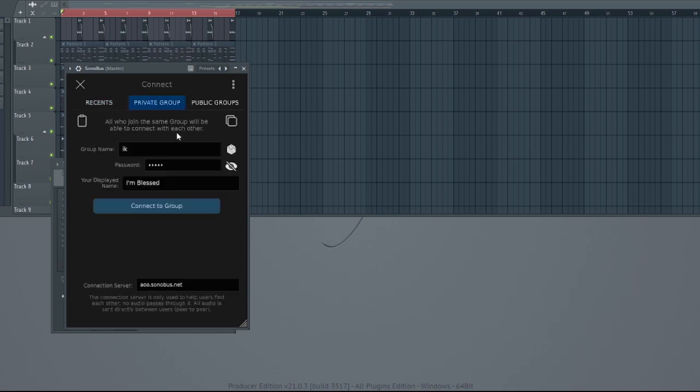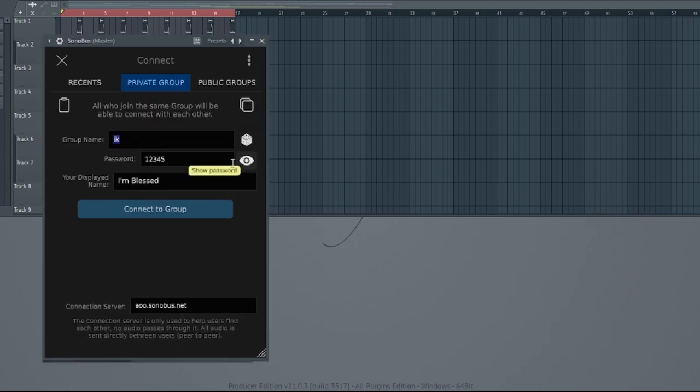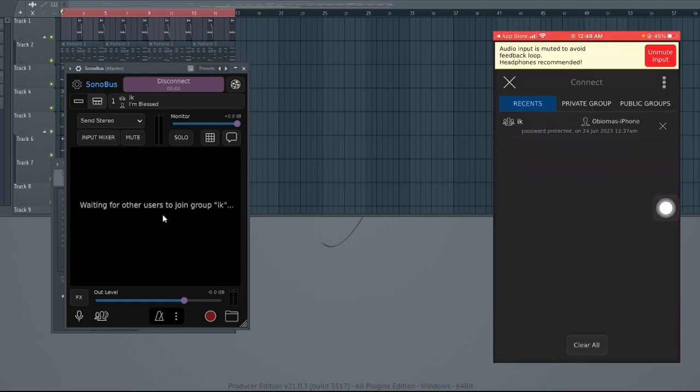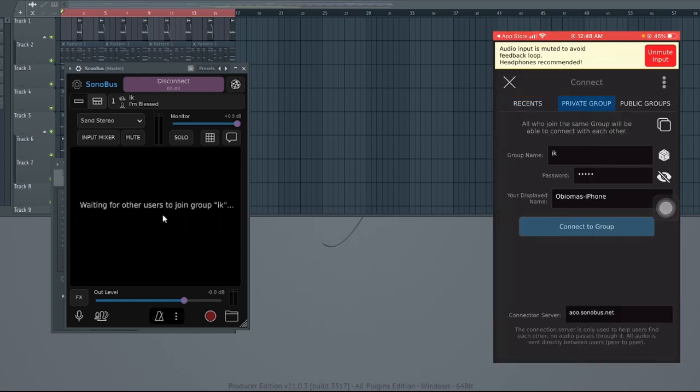Go to private group and create a username. In my case, I used IK and I just generated a random password 12345 for this demonstration. You will see your computer's name here. Click connect and head down to your mobile sets. In your mobile sets, click on connect, go to private, type in the same information you've already input on your computer, which is the group name IK, password 12345, and click connect.